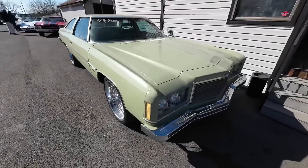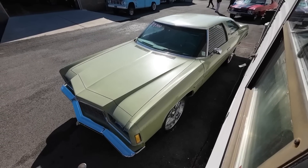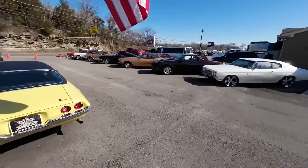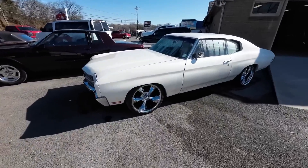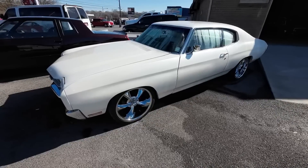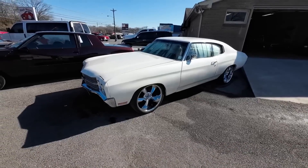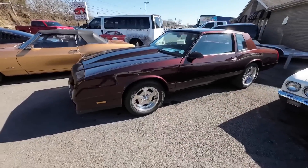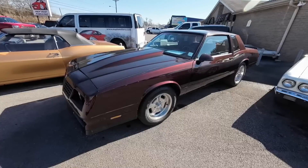Right here on the side of the office, this is a 1975 Chevrolet Impala — we got it priced at $19.9. There's still a lot to show here. This one's new to the website, old 70 Chevelle — I like this car a lot, did the test drive already, I'll be putting it out today. Just got a whole lot going for it — priced at $36.9, aftermarket wheels, disc brakes, custom interior, custom paint. Worth a look. Next to the Chevelle there's an 87 Monte Carlo SS, got it priced at $14.9.